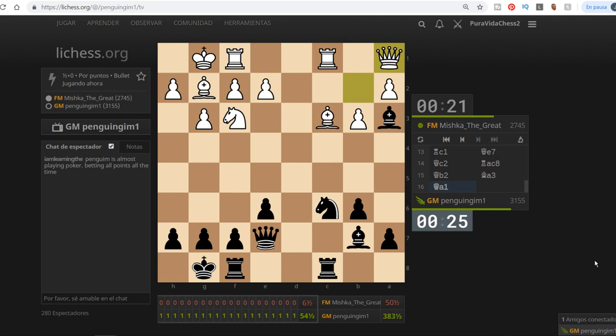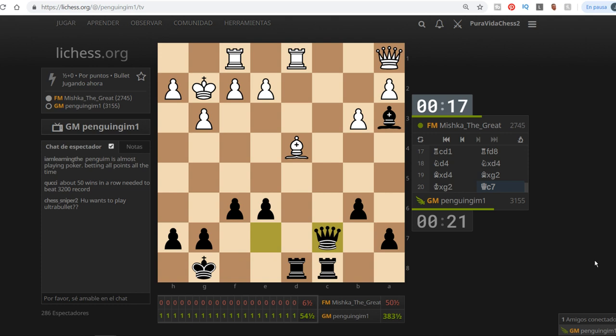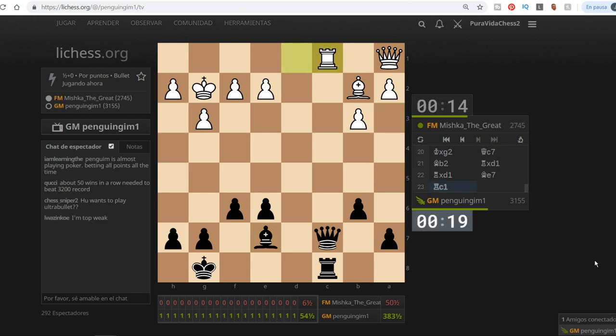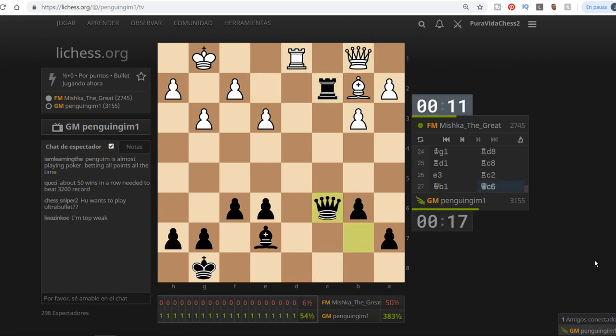So queen A1 and F6 makes a lot of sense too. Yeah, then I get to play knight D4. Okay, queen C7. Now this very quick approach of bishop E7, rook D8, and rook D1. Rook C8. E3. But rook C2, can an argument be made for queen B1, by the way?